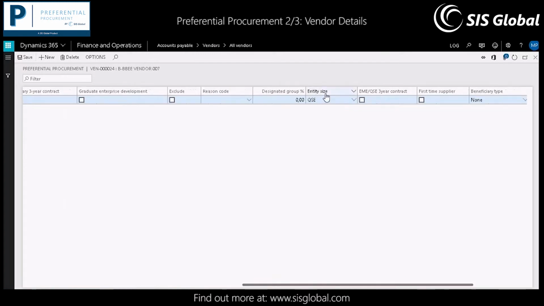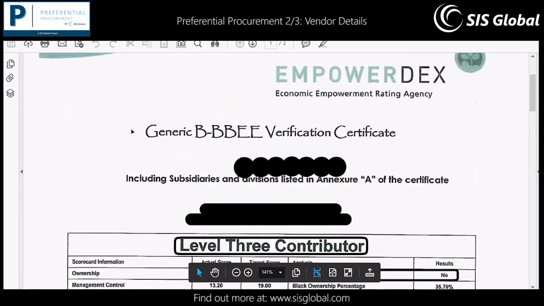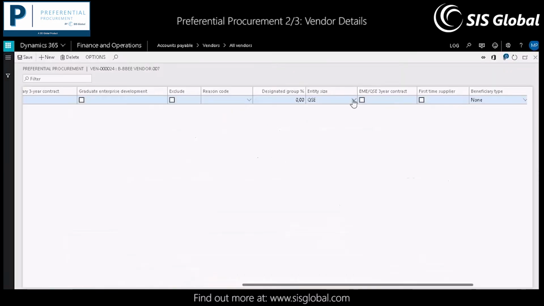Entity size, if we refer to our sample certificate, you can see that this is a generic company. So I'll go ahead and change that. EME or QSE with a 3-year contract. We know that our vendor is generic and therefore does not qualify, so we leave this field blank as well. First-time supplier.